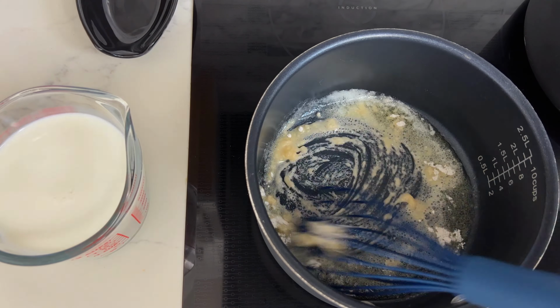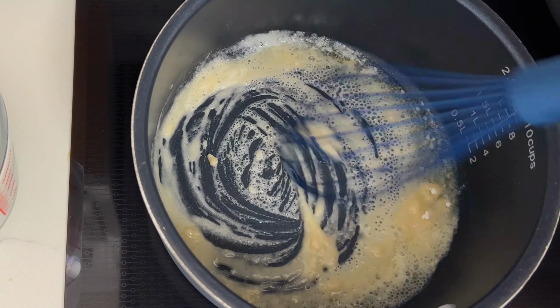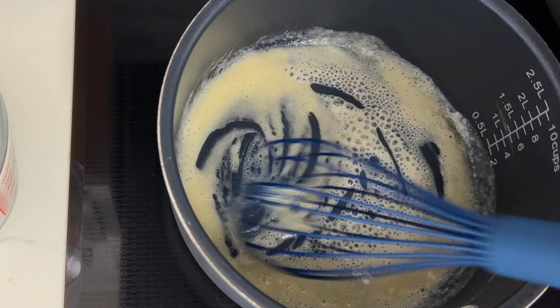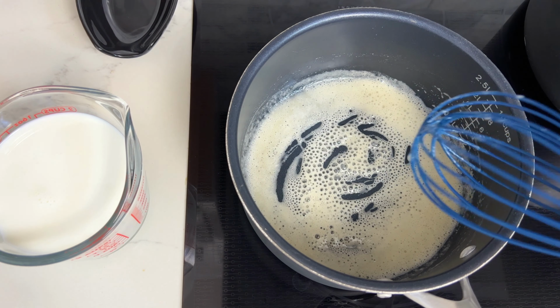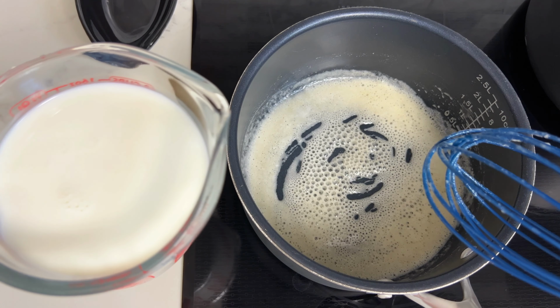This is how a lot of people are making their mac and cheese now. They're using a cheese sauce, and they're using a roux to do that. I'm going to cook this down for about a minute to help get rid of that raw flour taste. And I want to make sure that it is still blonde and doesn't darken up. So I'm not going to cook it too long, because the lighter it is, the more ability it has to thicken, which is the whole point of doing this.